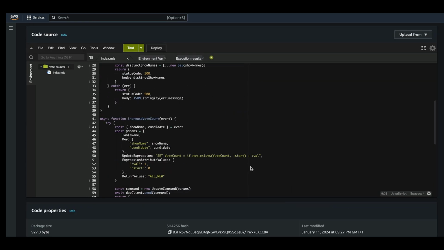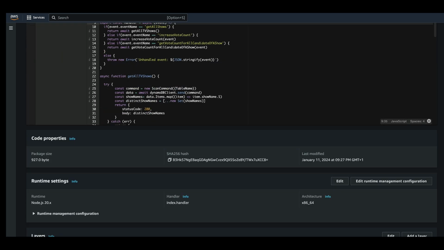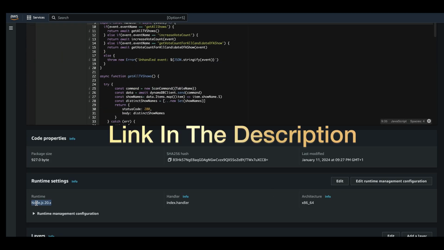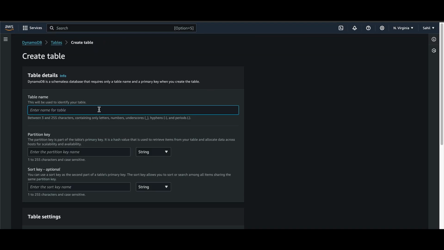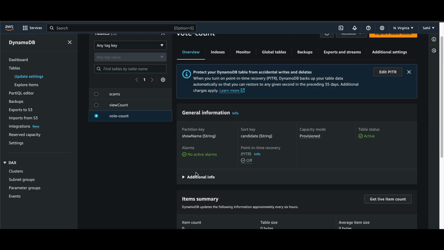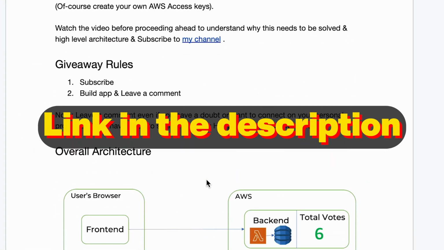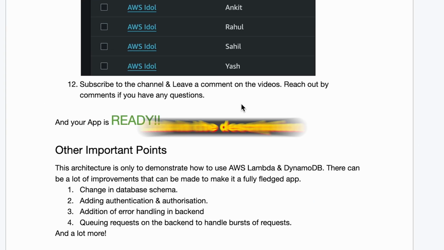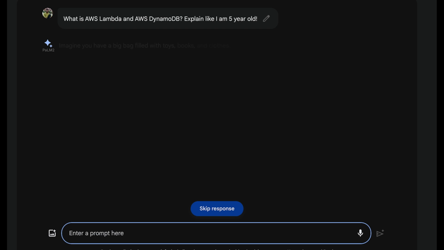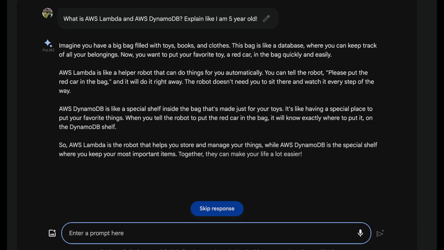If you are thinking how to get this code, then I have prepared a detailed document with the files having all the code that you need and the steps for this video. Now I will show you how to create a DynamoDB table. Just enter some details and there you are. By the way, while I have put all the information and the code related to this video in this document, you can also read more about AWS DynamoDB or AWS Lambda on ChatGPT or Google Bard.